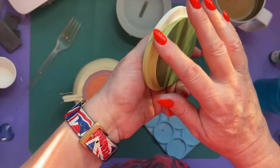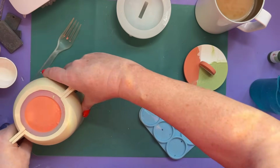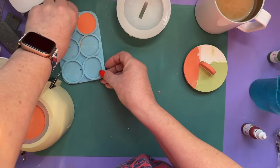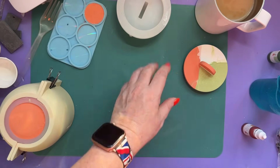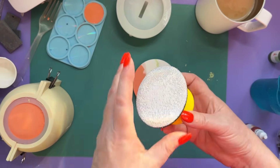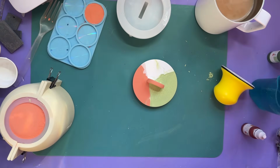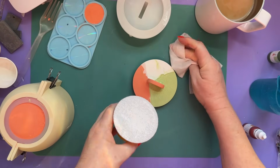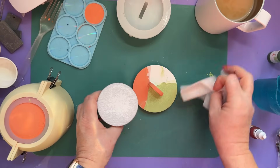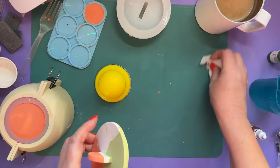Now I'm going to sand that a little bit. So while this is curing, let's push it all to one side and do a little bit of sanding, and then I'll show you how we seal it. Boowan Nicole very kindly sent me this amongst all the bits and pieces. It's a sanding thingy, and this comes off, it's just velcroed on, so I've got a load of spare heads for it as well, but it makes your sanding really easy.